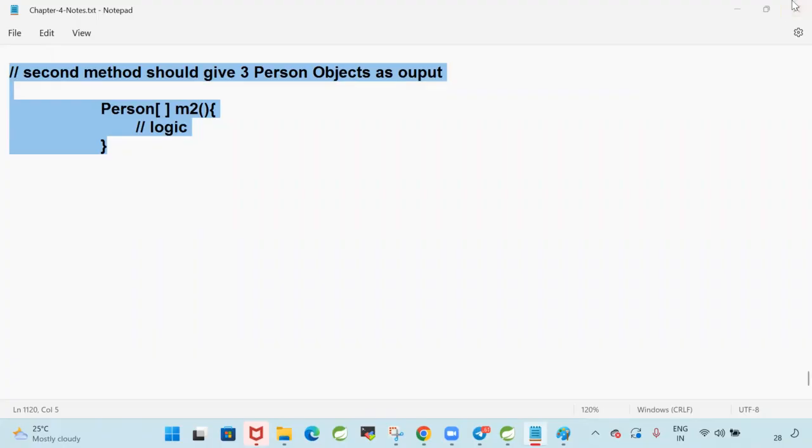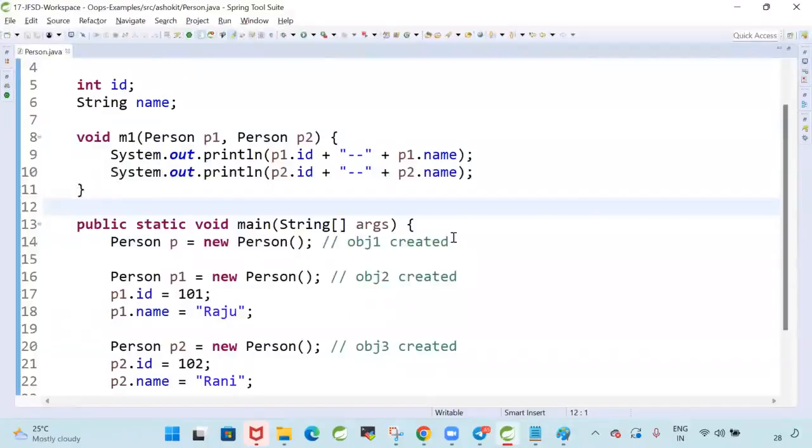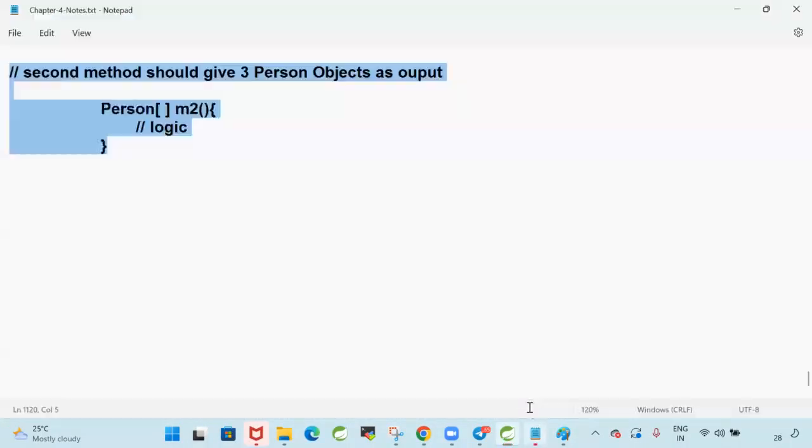Okay guys, see here. Can you tell me what is the requirement? They have written the logic, but there is no need to use a loop.